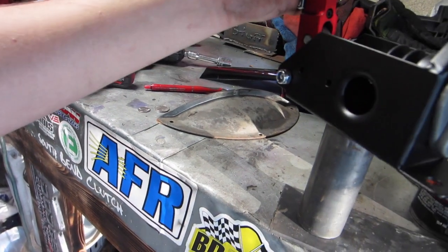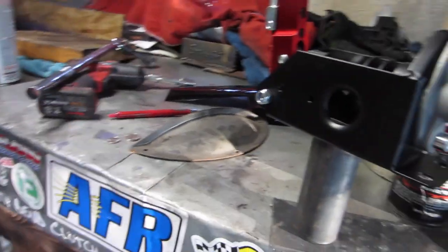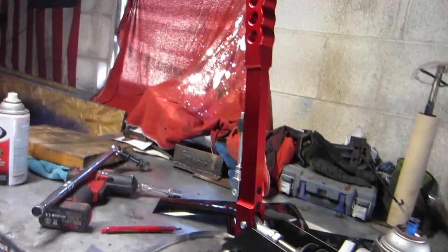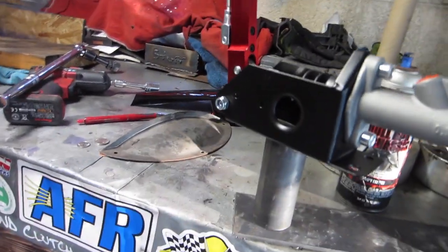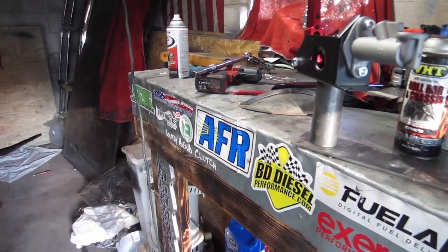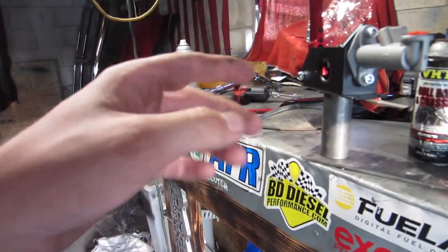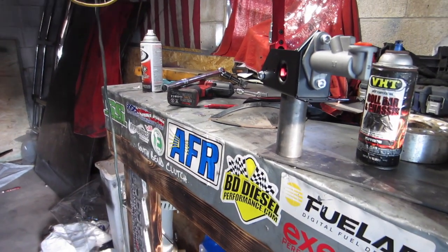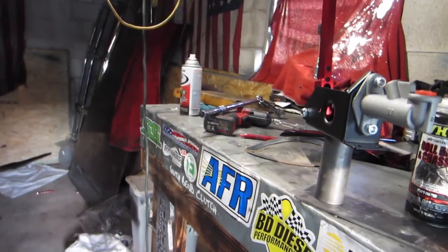So this is what I'm thinking here - this would be the mounting bracket, this would get it up high enough. Not even sure if it needs to sit that high or if we even need this at all, but I'm trying to prevent drilling holes and bolting anything together because I don't want anything to come loose. I want to weld everything I can because I'm going to be yanking on this thing and I want it as strong as possible.